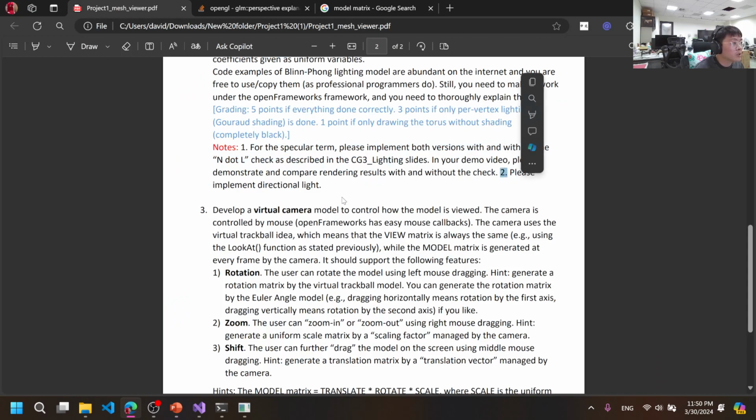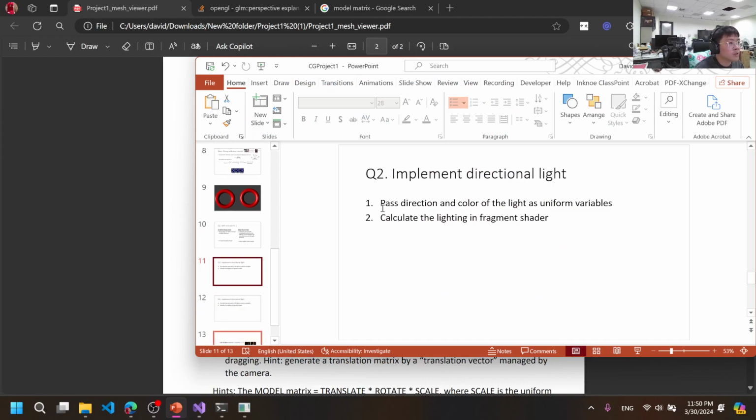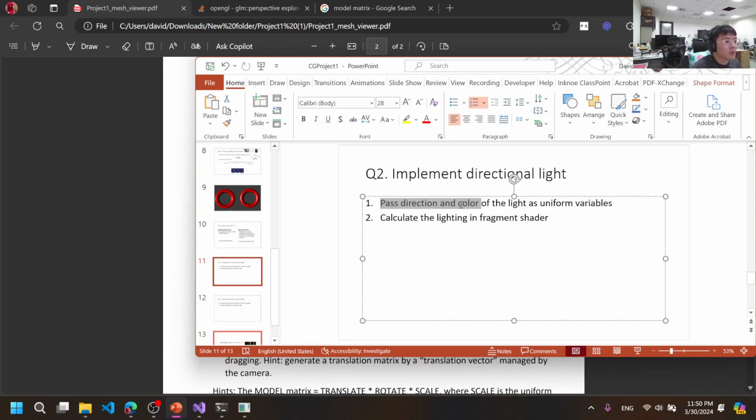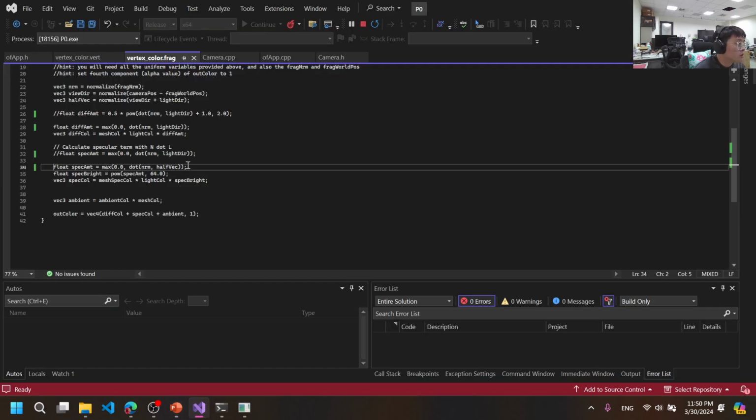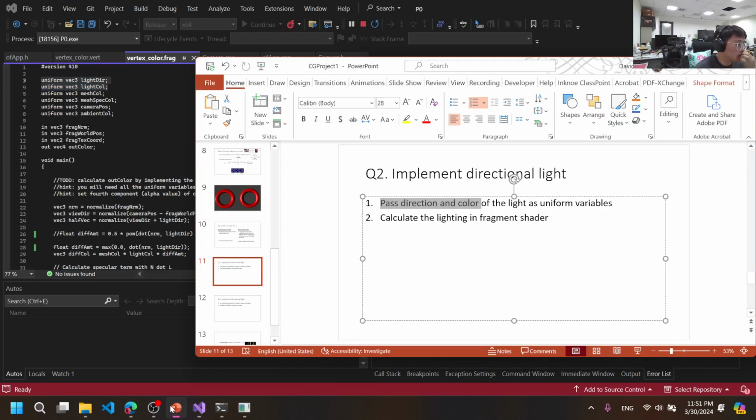Then it says please implement directional light. For implementing directional light, first I have to pass the direction and color of the light as uniform variables. So here light dir and light col are the direction and color of the light passed as uniform variables. Then it says calculate the lighting in the fragment shader.